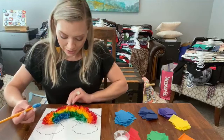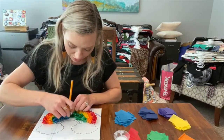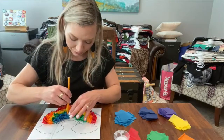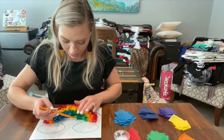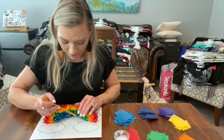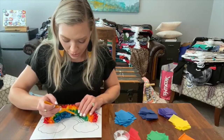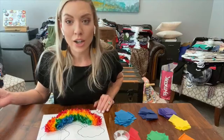Turn it to where you can hopefully see it. I'm going to gently push back on the green and put the blue in there. So you're just going to have to push back the green a little bit. Just be gentle. You can handle it. You can always blow on it a little bit if the glue is still too wet. You can just be patient, let it dry a little.